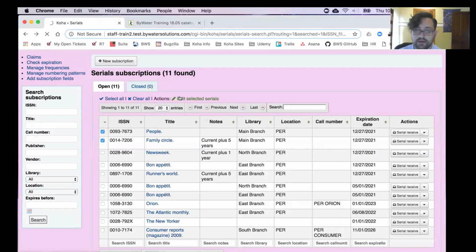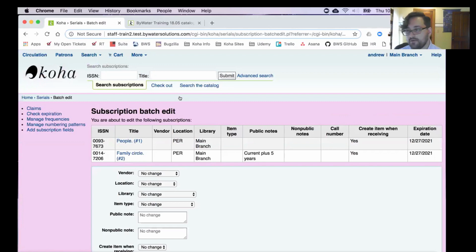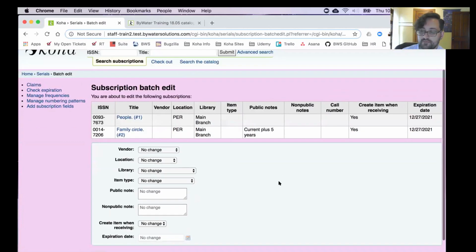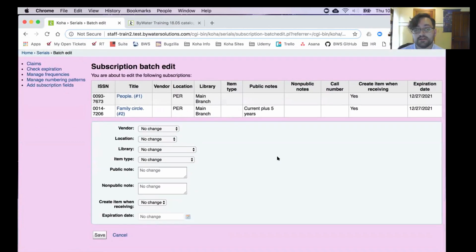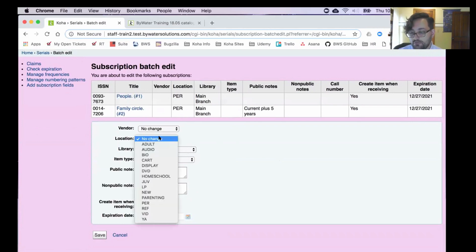Aha, okay. So I was thinking of this all wrong. This is letting us batch edit the subscriptions to say, actually, people in Family Circle, these subscriptions are now going to a new shelving location. I'm always trying to make my examples make sense.